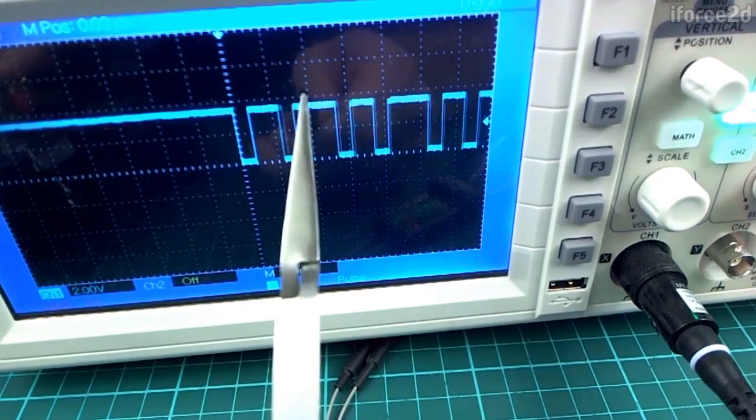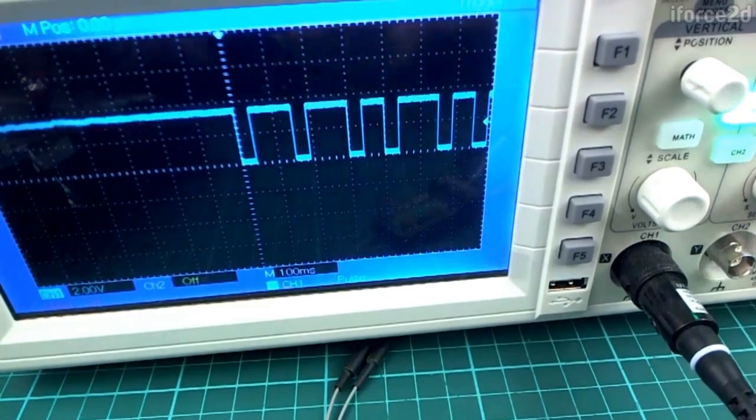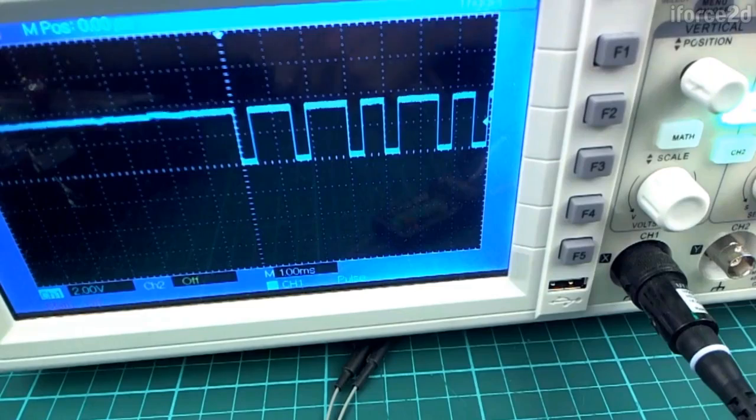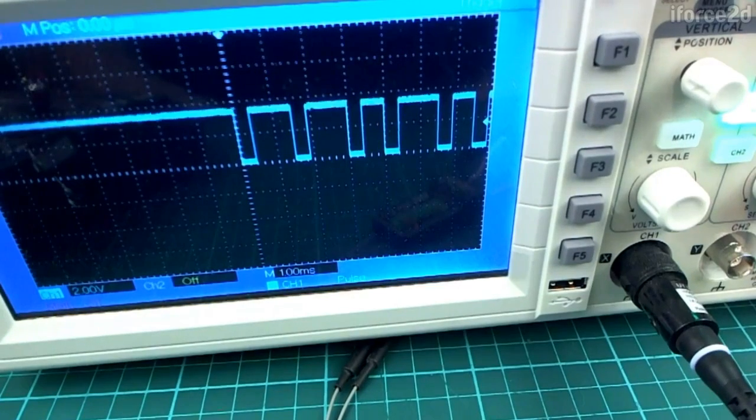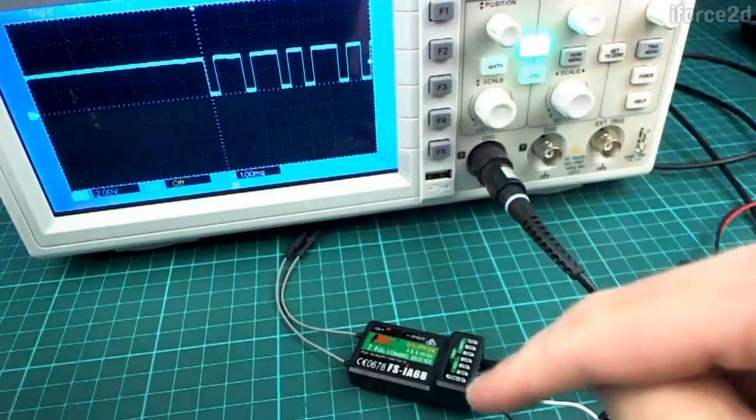So when I move it, everything behind that has to shift over as well. So anyway, that's probably all we need to look at for PPM. The point to remember is that you need to change the settings. You might need to change the settings for this particular radio and this particular receiver.